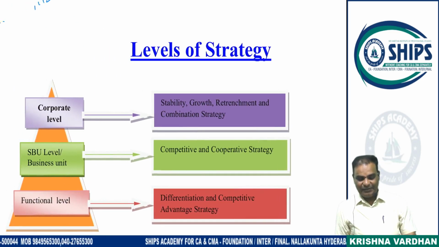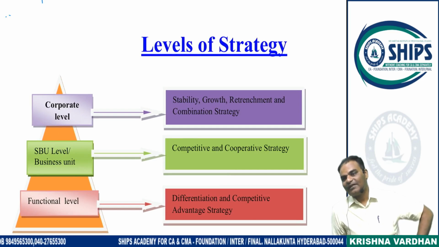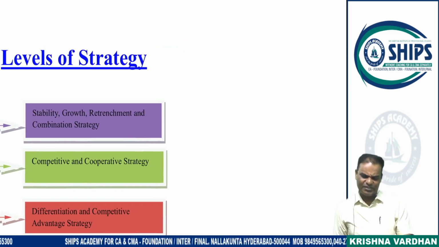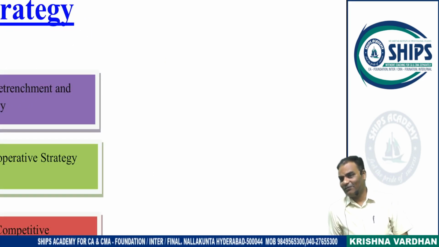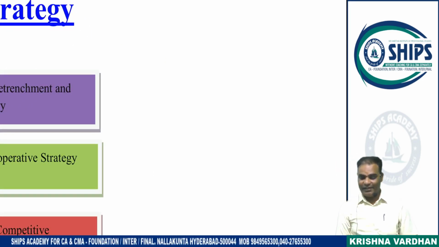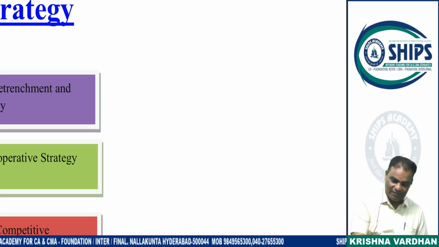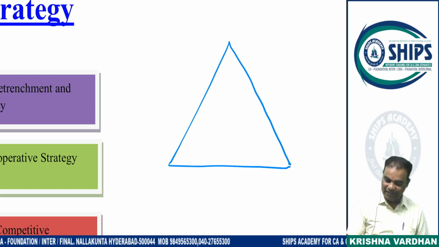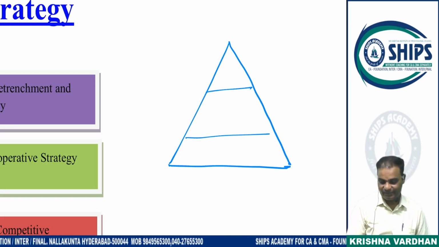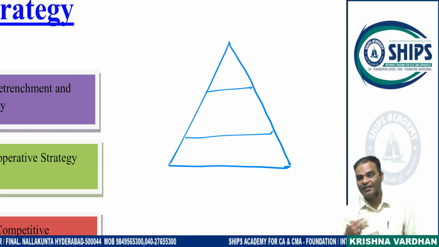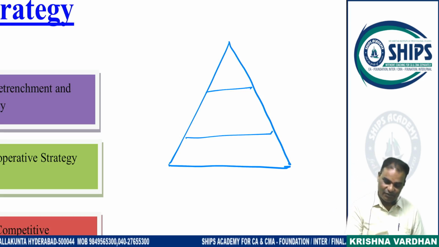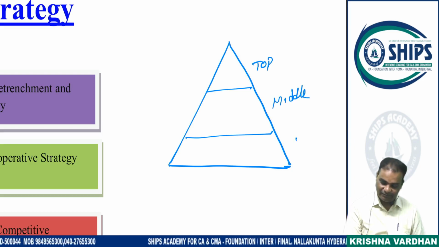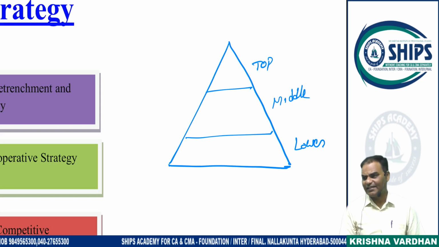Friends, I think in a recent attempt we have given this: what is strategy, levels of. Before that, most of these guys wrote a mistake. Where you have done a mistake, that also I'll tell you. First of all, just for a deviation, I'll ask you a very simple question. What are the levels of management? 3 levels of management. You simply say top level, middle level, lower level. The kiddish way of defining.